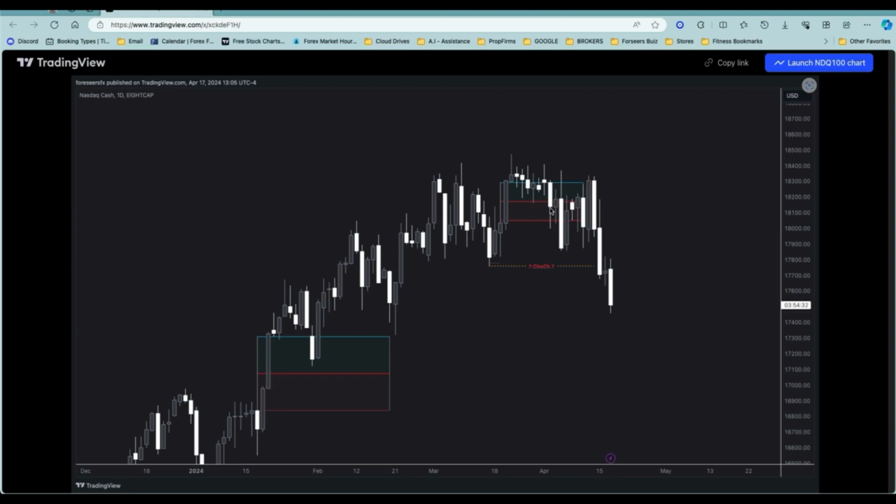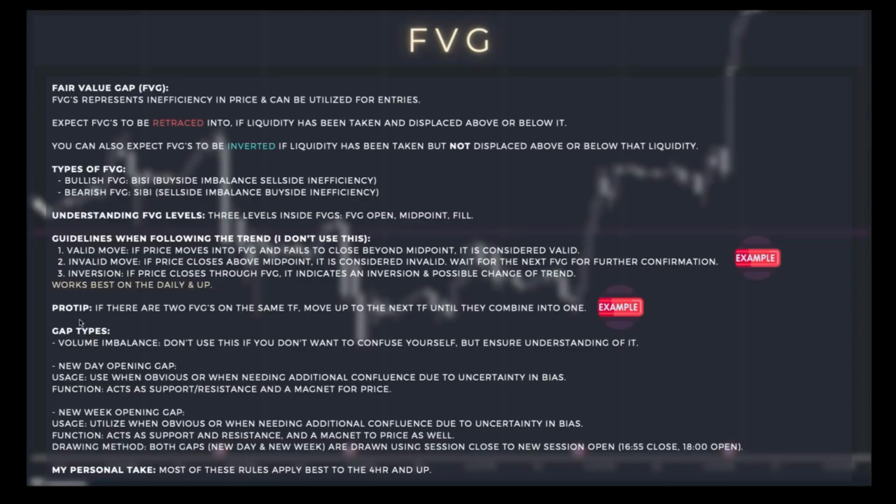Just from that, people automatically would discount the fair value gap and will more than likely be inverted, which it did in this example. But I'm going to be honest, it doesn't always happen like that. I've seen fair value gaps get inverted and then quickly go back up in its original direction. Sometimes it's just tapping into this order block. Sometimes there's some more liquidity that it wants to grab, whatever the case may be. But I cherry picked this example just for you guys because I know you love it when I cherry pick examples.